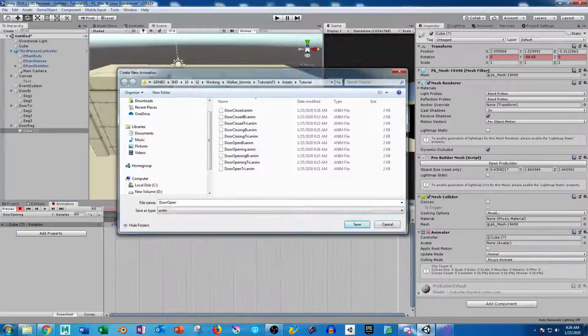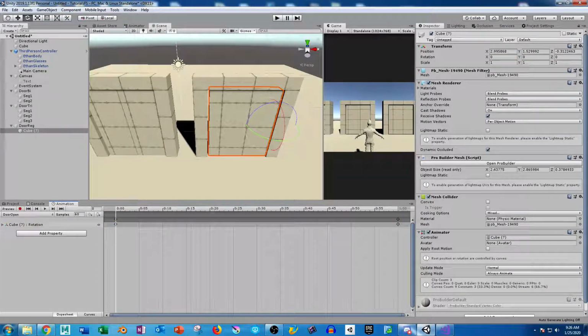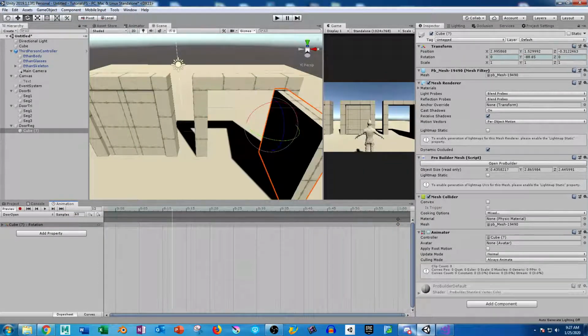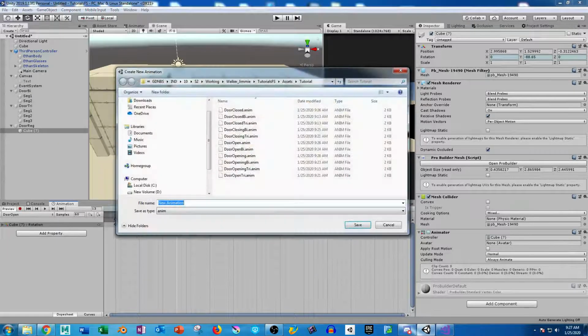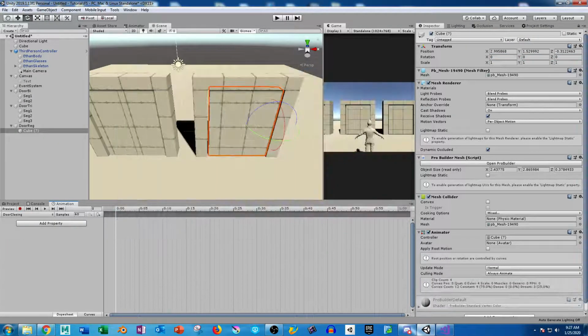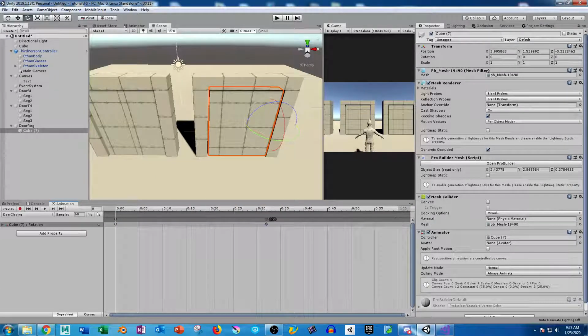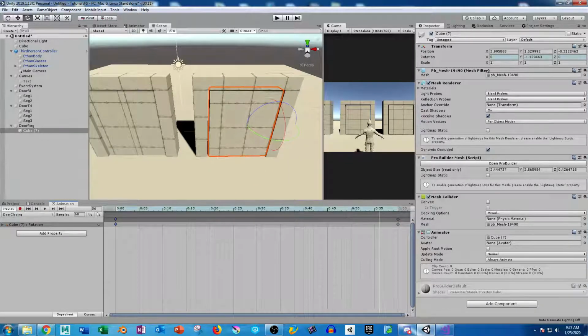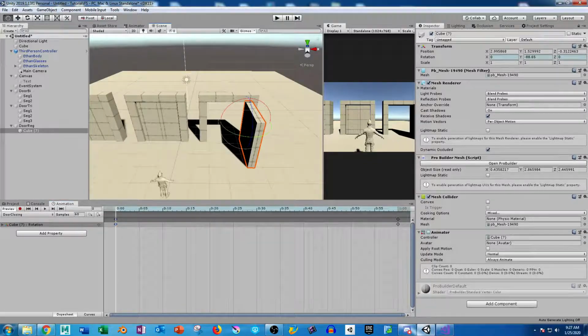Door open. And I'm actually just going to move this down to 0. Create new clip. Door closing. And just like the trifolding, I'm just swapping these around. So nothing too fancy. There we go. Awesome. Alright.